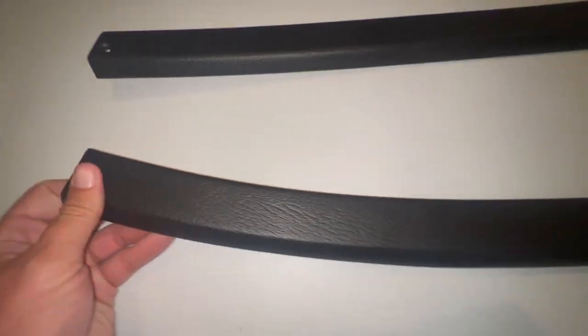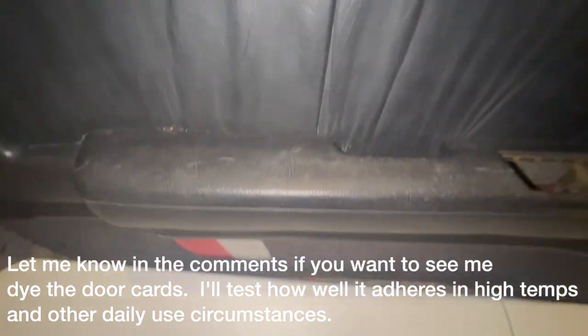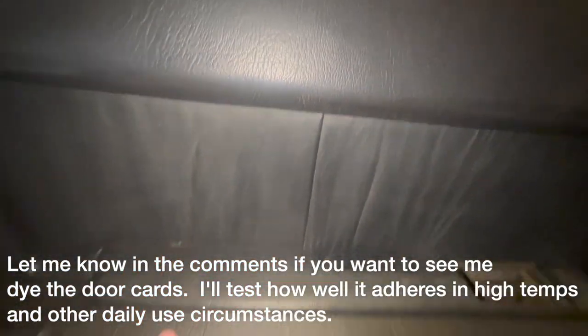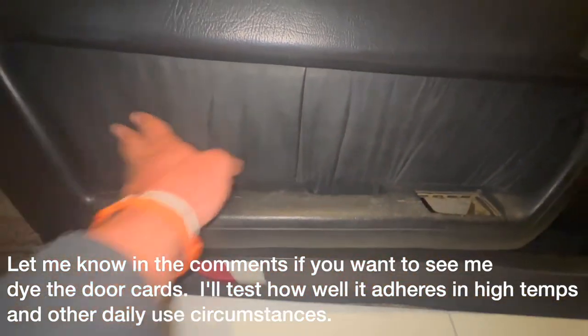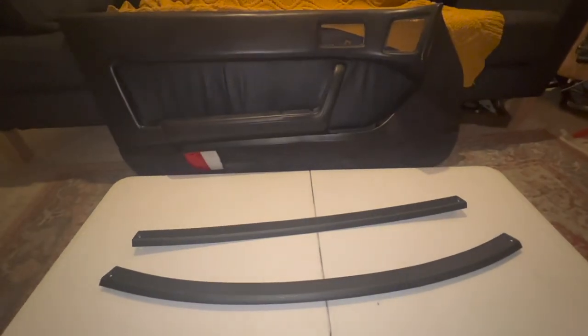Vinyl. Your dash is covered in vinyl — it's not leather, it's vinyl. We also have vinyl on the front and rear of the headliner trim and parts of the door cards. The vinyl absorbed the SEM paint better than anything else in the car. My car is stuck in a corner of a paint shop with the dash still in it, so I haven't been able to dye mine yet, which is the whole reason this video has been delayed. But from the turnout on the headliner pieces and seeing someone else's SEM-dyed FC dash in person, I can confidently say it turned out great. Just make sure not to use the plastic adhesive promoter on vinyl — it's not plastic, and I was told it'll turn out bad and you'll have to wipe it off and redo it.